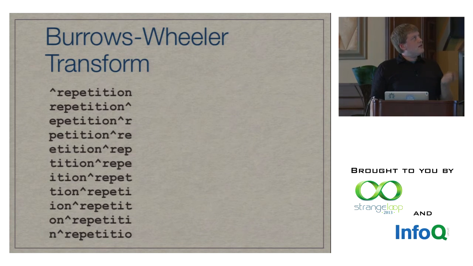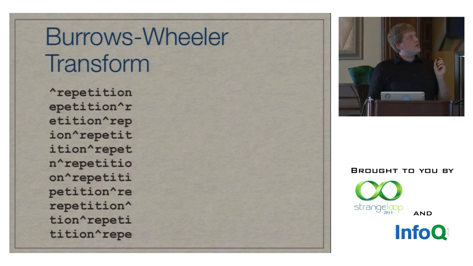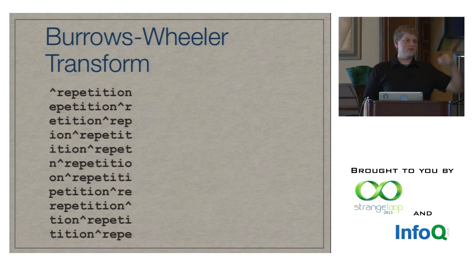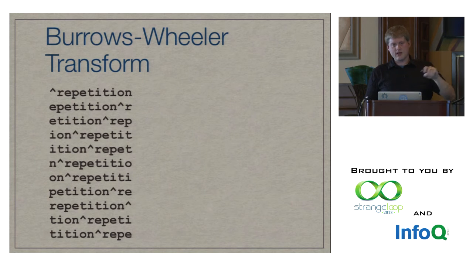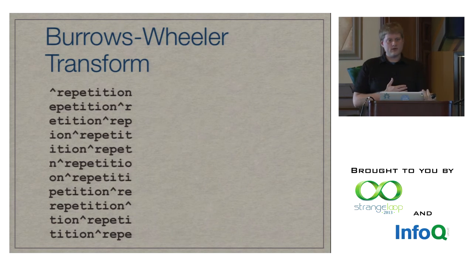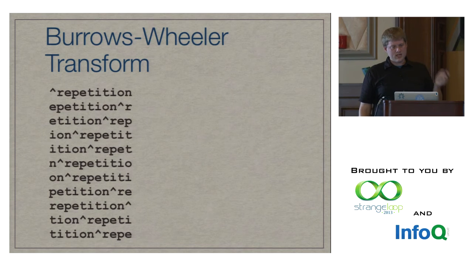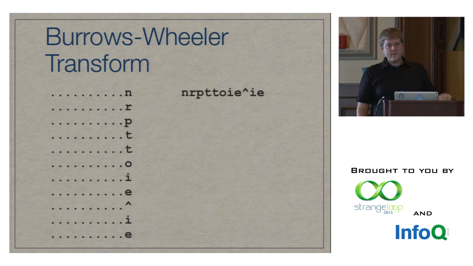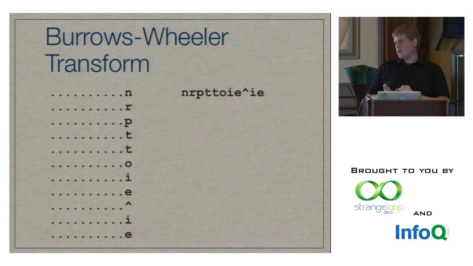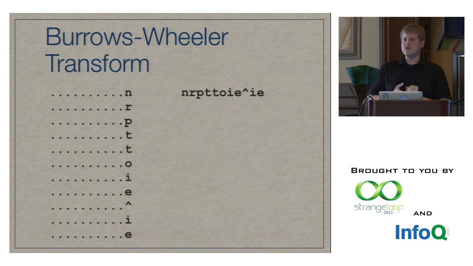Now, if you do that, and then you sort those lines lexicographically, the start one is still at the beginning, but all of the other lines have been rearranged. So you see it goes E, E, I, N, and then T is at the end because alphabetically that's the last line to appear there. And if you just take that last column, even in this small example, you can see that 2 of the T's wound up together because repetition is repetitive.